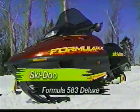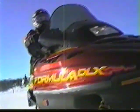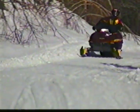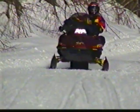Now it's time to look at the 1999 Ski-Doo Formula 583 Deluxe, a sled our Road Report's test crew found to be a great solo touring choice. Luxury sport riders hit the trails to enjoy the outdoors, explore, sightsee, and spend time with friends. Many of these luxury sport enthusiasts are converts from aggressive trail riding, so they want their sleds to have a similar light feel, potent engine performance, and athletic handling in a package that has a touch of comfort and a load of convenience. The Formula 583 Deluxe delivers.